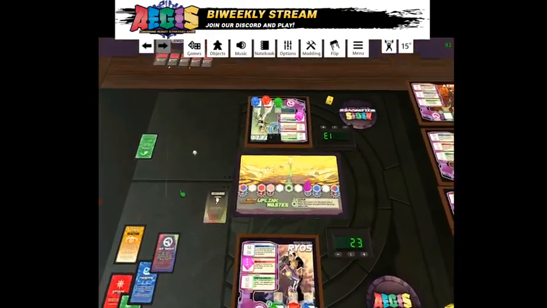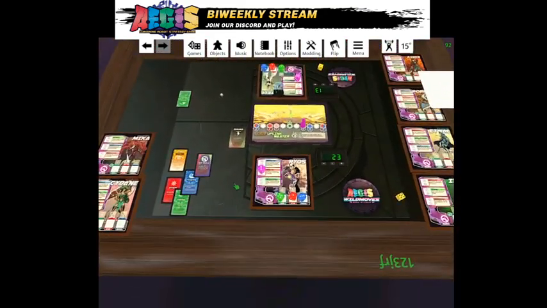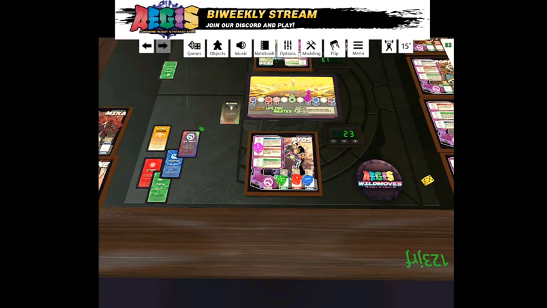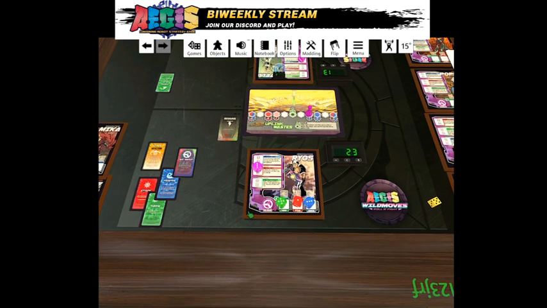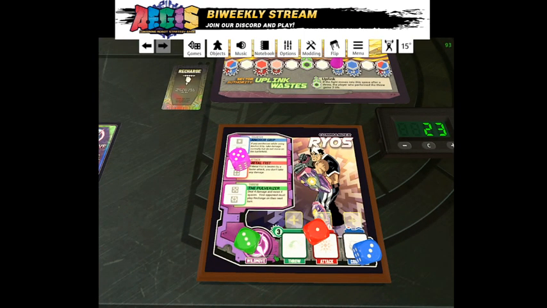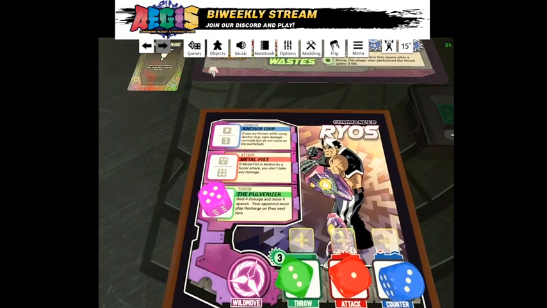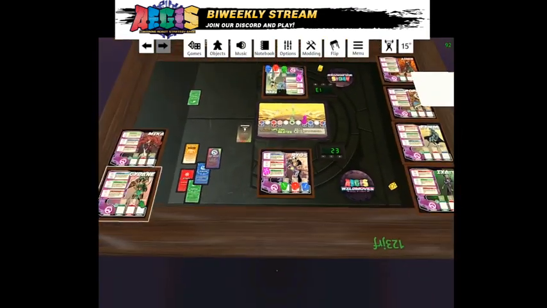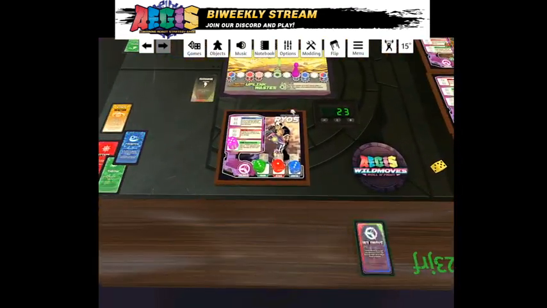Actually, I wonder what happens when both players play Hyper Reaction. Oh, they literally do nothing. It just cancels both of them? Yeah, and you both lose your Hyper Reaction. Interesting. Attack tie. Oh, I got something other than the middle move. The Polarizer. Ooh, that's cool. I like that.